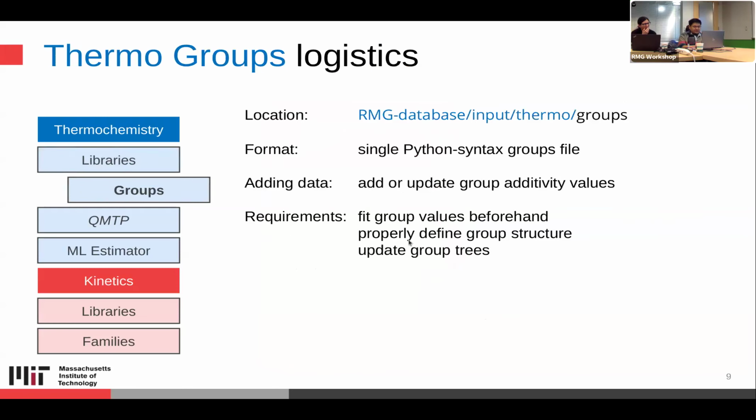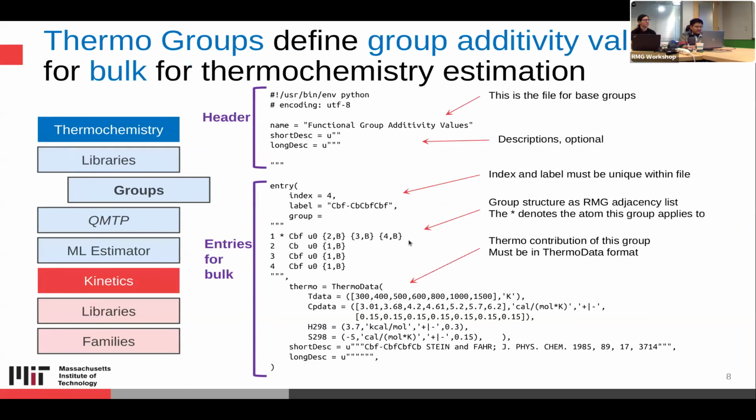Okay, and then more specifically, if you want to generalize to new molecules, you can define thermo groups. Similar to before, there's a header with the metadata, and then you have entries, and each entry has an index and label. Then you have these adjacency lists that define the group.